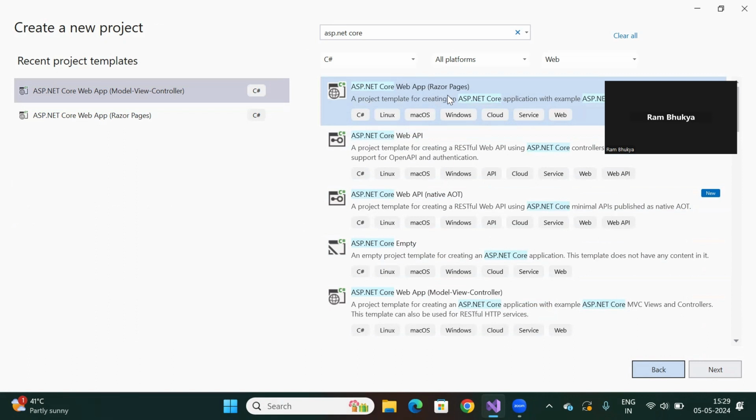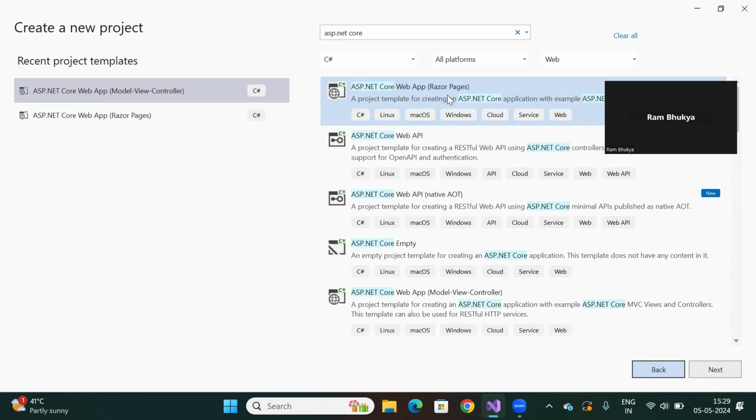Razor is nothing but the combination of C# and HTML. So we can write both HTML code for designing and C# code that we receive from the controller that we want to display on the page. That we can do using Razor pages or .cshtml pages.